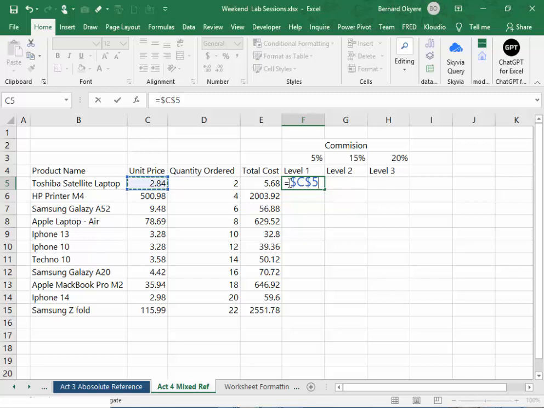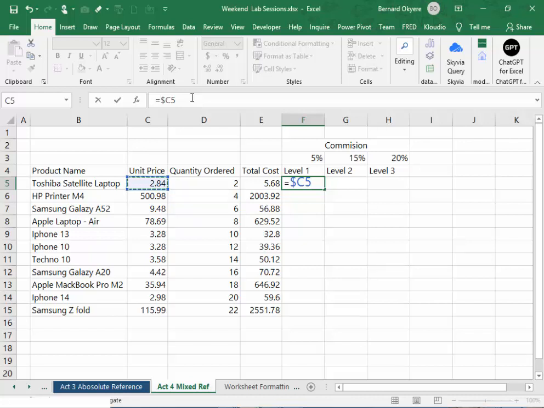Okay, so we need to fix only the column. When I toggle it again, it fixes the row number. I don't want to fix the row number. I want to fix the unit price column. So I do it on the third count and it fixes the column letter, which is C. The shortcut would have just been you going there and entering a dollar sign in front of C. That was more efficient than toggling from absolute to the two types of mixed reference.